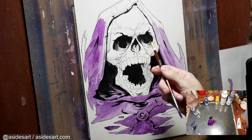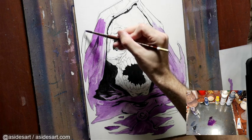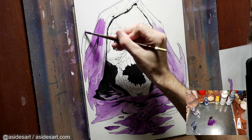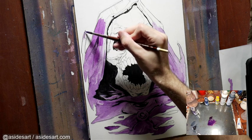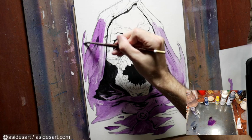The workable fixative that's over the drawing basically prevents the gouache from seeping into the page, and the acrylic will just add to that. It'll just kind of create like a fine plastic film.